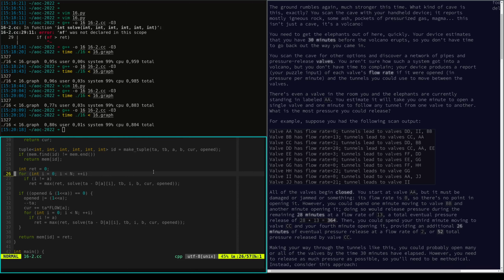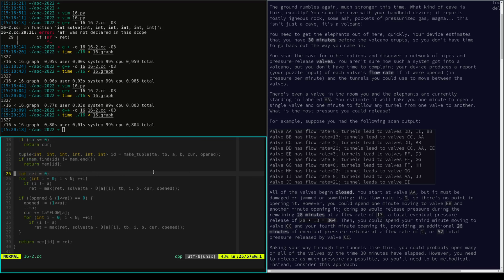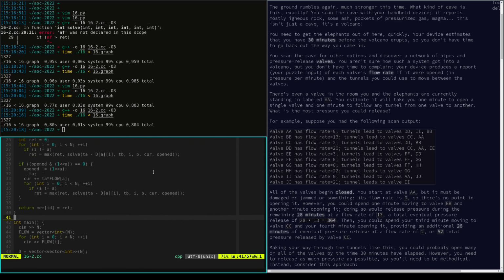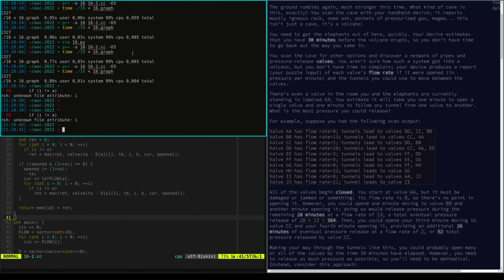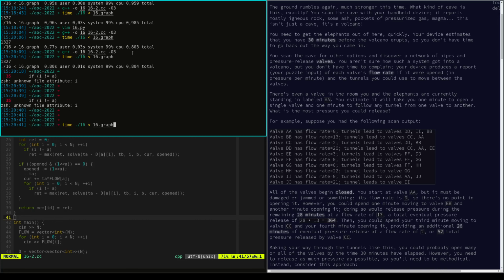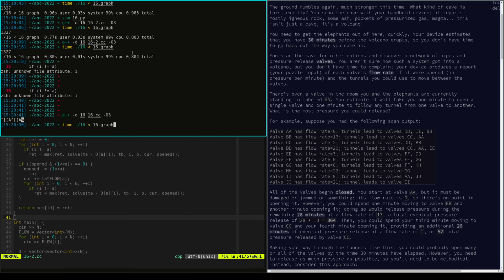Okay, and remember, this is the example. I think this is the example. Is this the example or not? So we compile this one and we do the time.